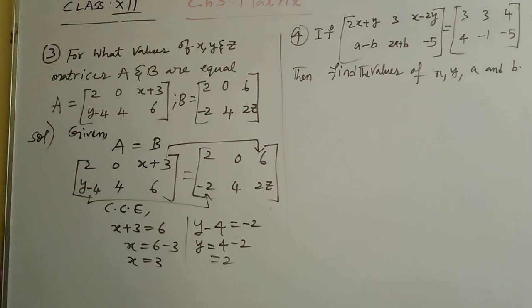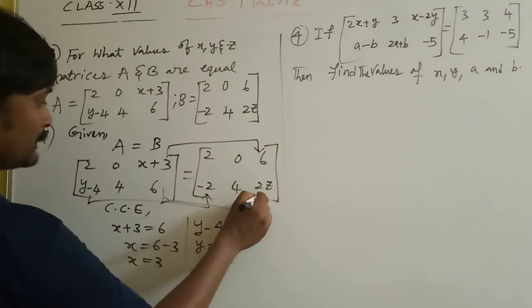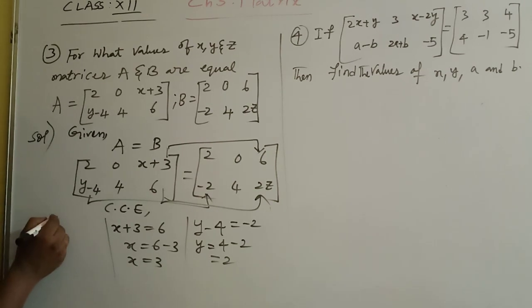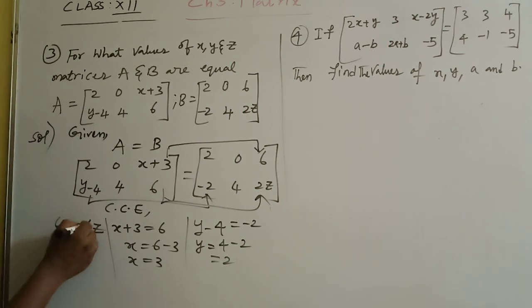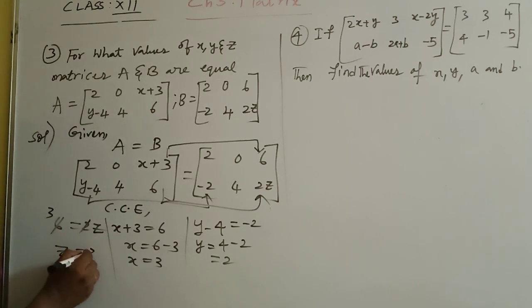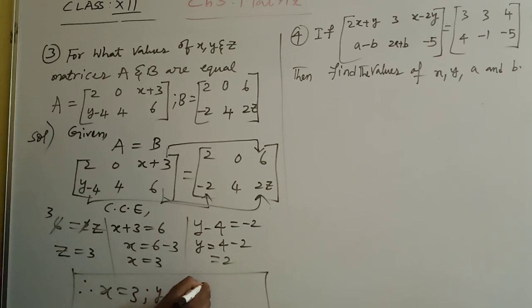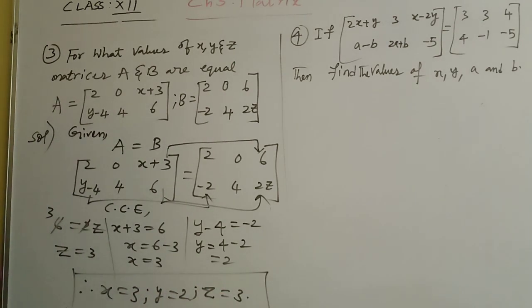And now you need to find the z value. And the z value is also very easy. Compare these two now. So 6 is equal to 2z. The 2 here is multiplying, so going to that side it becomes division, directly cancelling. 2 3s are 6, so z is equal to 3. So at last your answer is x is equal to 3, y is equal to 2 and z is equal to 3. So that is about your problem number 3. I hope you all understood. It is very simple, you just need to compare and find your answer.